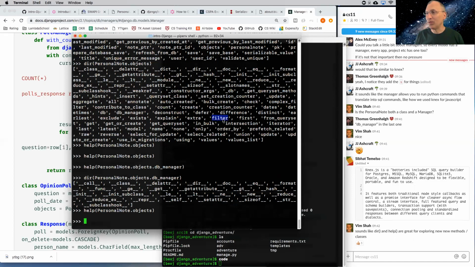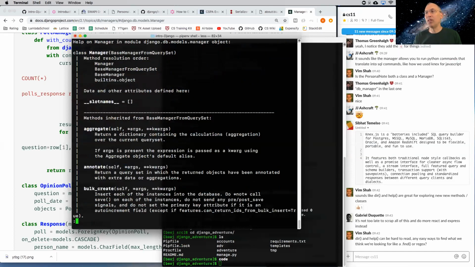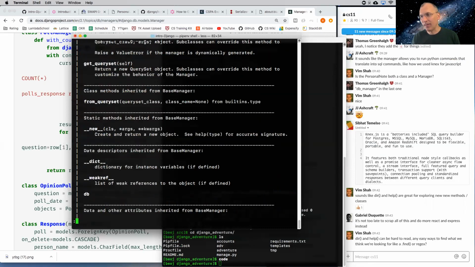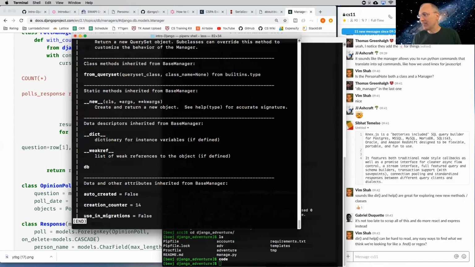Like I've got at my disposal filter and bulk create and model. Like it's all kind of tied together down there, and it's difficult to tell what is. Or like when we asked for help on DB manager and we got nothing. Like at that point, I feel like we're looking at stuff that we're not supposed to be looking at because it's not documented. So maybe it's too low level to be useful. But then when you do help on person load objects and it's like, oh, hey, this is a class manager and you got pages and pages and pages of stuff, then okay, that's something.